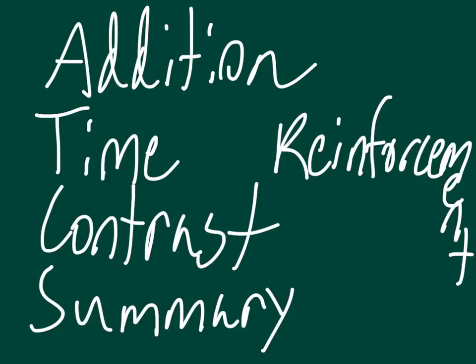So let's look at some examples, and these words that I'm about to show you are what you would use after a semicolon. They can be used at the beginning of a sentence as well. So after a semicolon or at the beginning of a sentence. So let's see what these are.